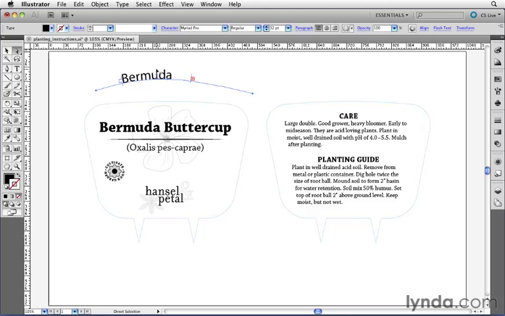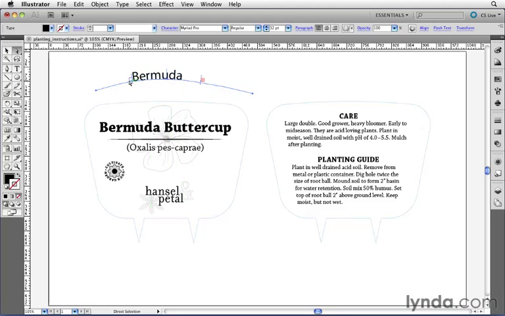The line that appears in the middle is actually the center point, and if I click and drag, I can move the entire text element along the path. But this line that appears in the middle also serves a second purpose. Right now, I have an open path, and my text appears along the top part of the path. However, if I take this line now and click on it, and drag down so that my cursor now falls on the other side of the path, I can flip the text so that it now appears along the other side of the path. Likewise, I can click and drag to adjust things along this side of the path, and just by moving my cursor to the other side of the path, it flips the text back to this side.